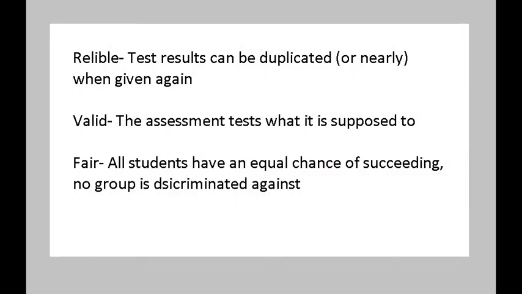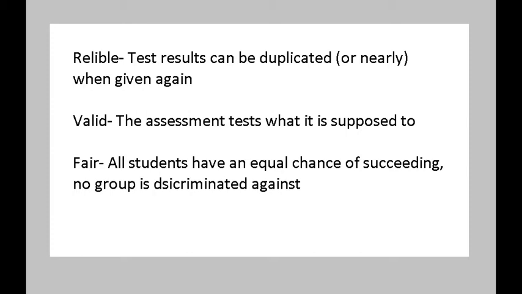Ideally, assessments will give us good information about students, but this information is only going to be good if it is reliable, valid, and fair. An assessment is reliable if results can be duplicated when it is given again. An assessment is valid if the test measures what it is supposed to. An assessment is fair if all students have an equal chance of succeeding and the test does not discriminate against any group of people.